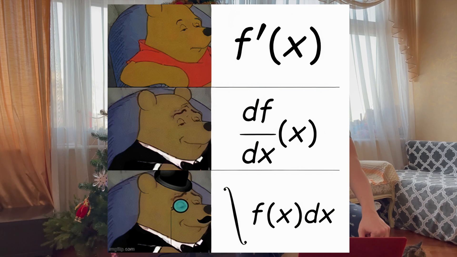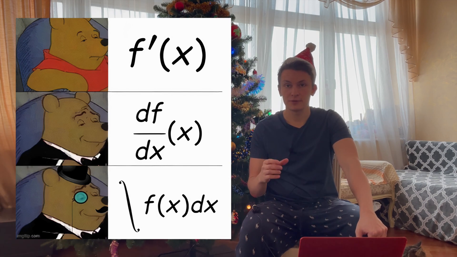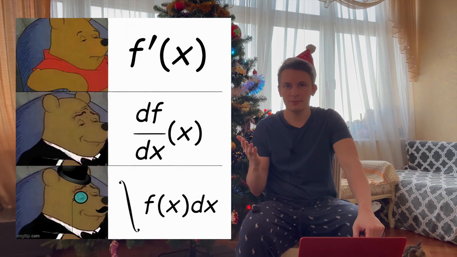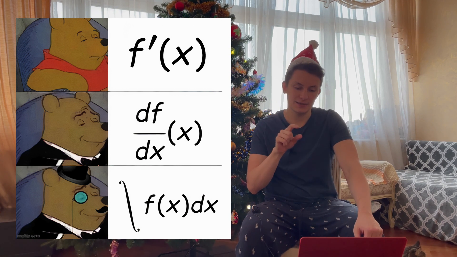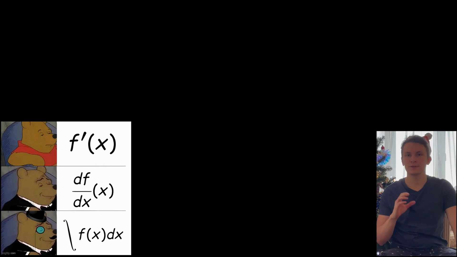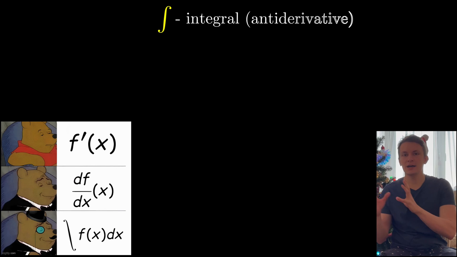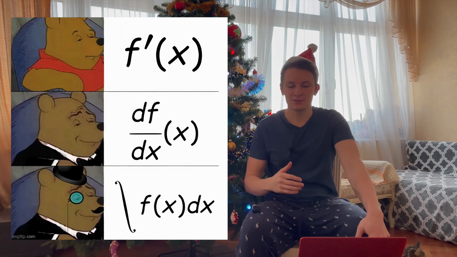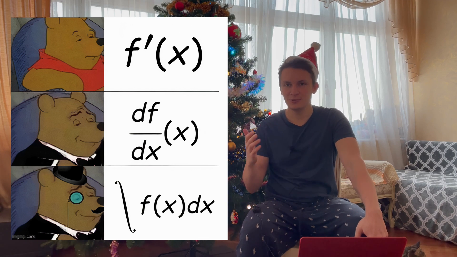This one is again from calculus. The traditional way of representing a derivative is df divided by dx, where f is some function, and f prime — f with a little dash on top — is a slightly easier way of representing a derivative. The funny thing is in the last line where they are inverting the symbol of an integral. This refers to calling an integral an anti-derivative, which is a bit of an abuse of notation. So when you invert the integral you make it an anti-antiderivative, making it just a derivative. Of course this is illegal in mathematics — please don't do this at home.